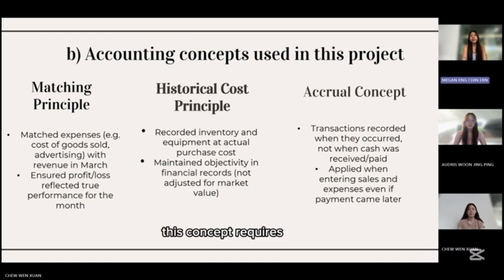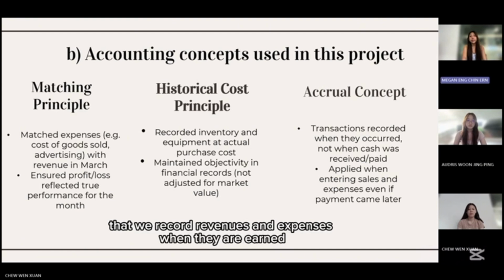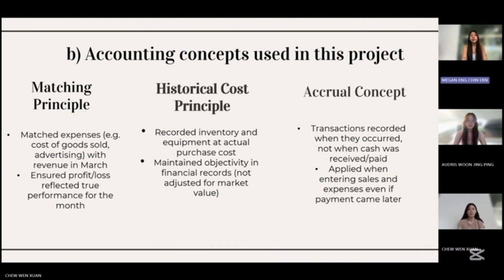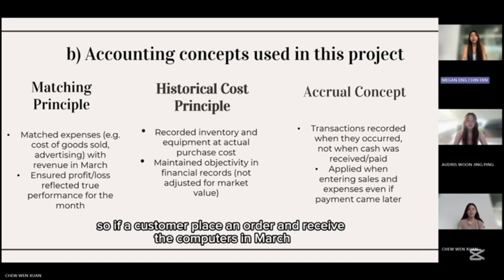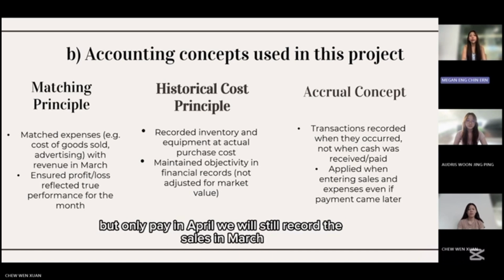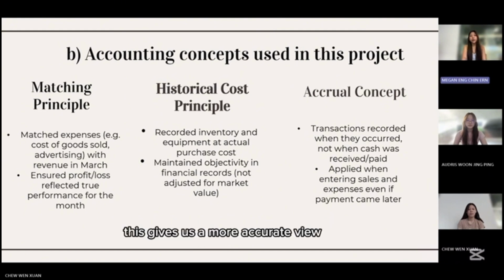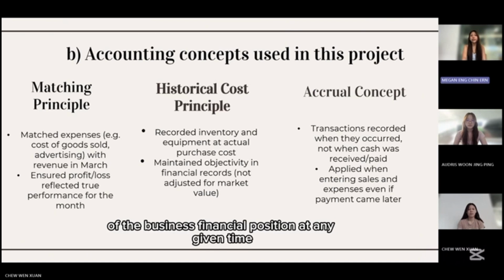Lastly, we have the accrual concept. This concept requires that we record revenues and expenses when they are earned or incurred, not when the cash is received or paid. So if a customer placed an order and received the computers in March but only paid in April, we will still record the sales in March. Similarly, if we incur an expense but haven't paid it yet, it's still recorded in the month that it happened. This gives us a more accurate view of the business's financial position at any given time.